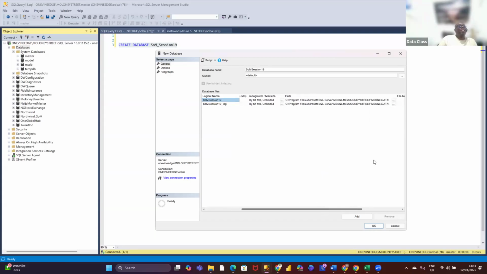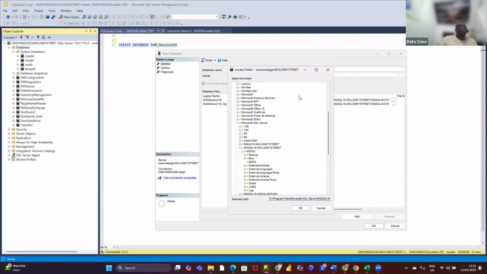And then it's telling me here it's going to my C drive, Program Files, Microsoft SQL Server, and then the folder MSSQL16, and then MSSQL, then data. I can navigate to that, and you can see it here.